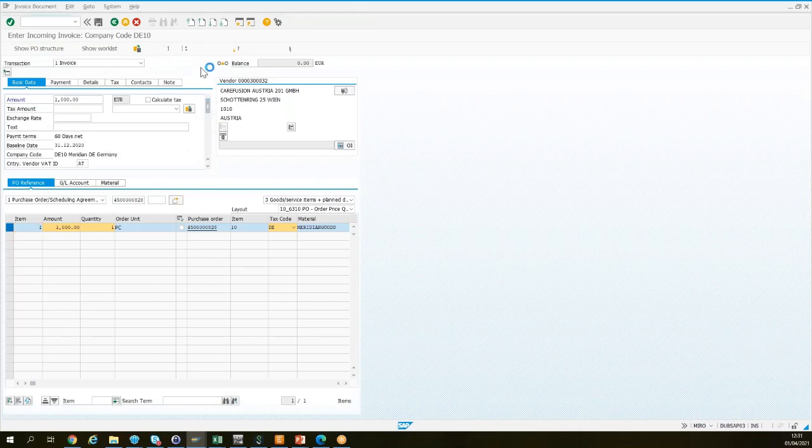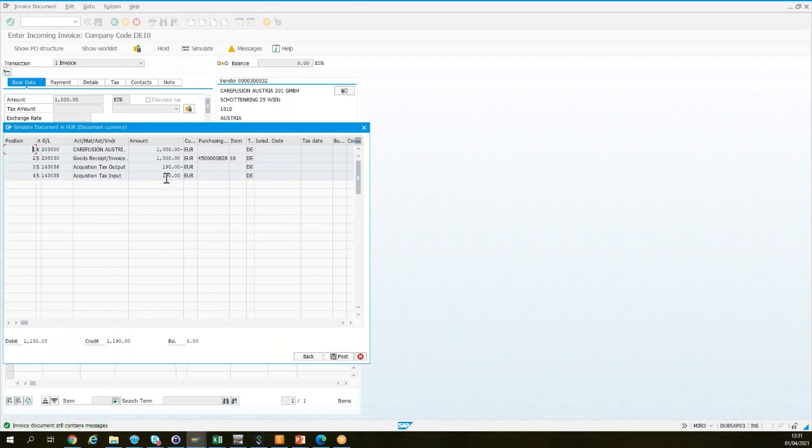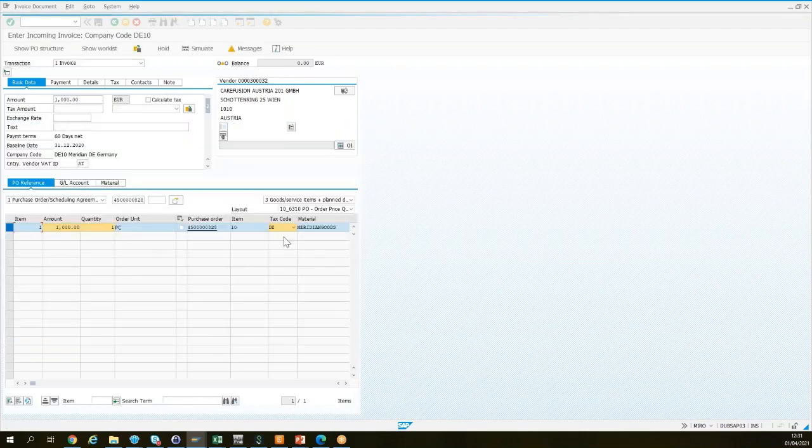And if we simulate that transaction, we can see now, based on the condition record that was valid in February and is currently valid today, that the VAT rate has been updated in the transaction to 19%. And this all sits behind the same tax code DE. So there's no longer a need to maintain two different tax codes to reflect those two different rates.